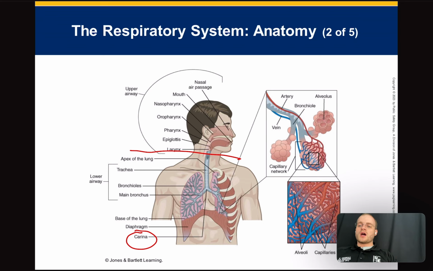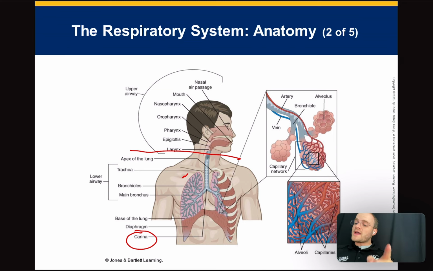Okay. So the apex is actually the tip. Just like the apex of a mountain, it literally means point or tip. So the apex of the lungs is here, right? I just circled it. I'll use my little laser here. That's the apex of the lungs. This is the base, okay? So the base is the bottom, BB, right? Base is the bottom. The apex is a point, so it's the top of each lung, okay?